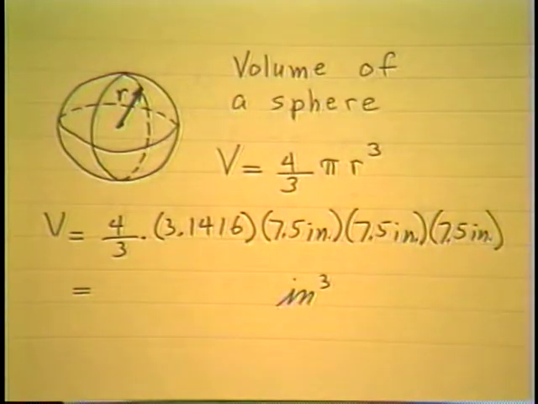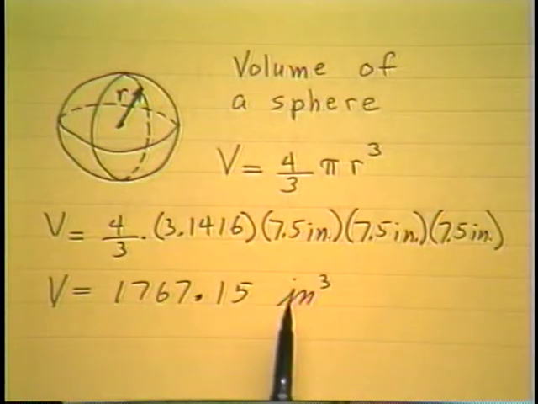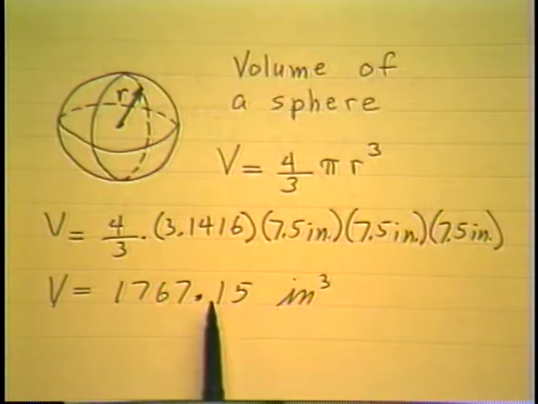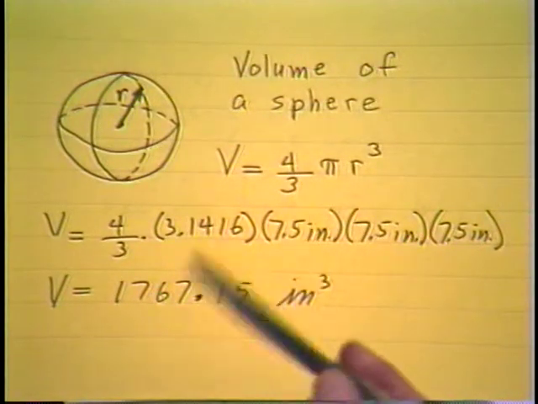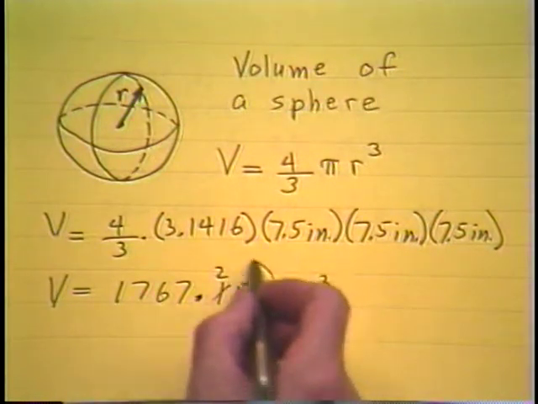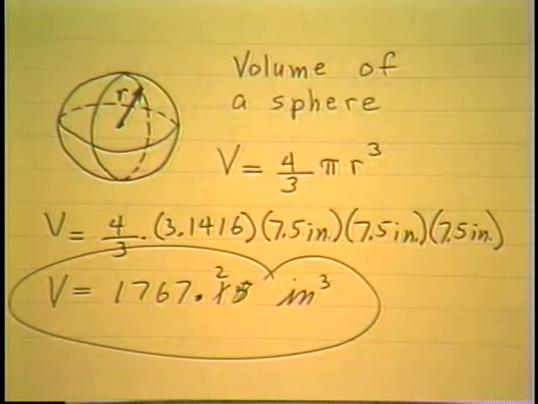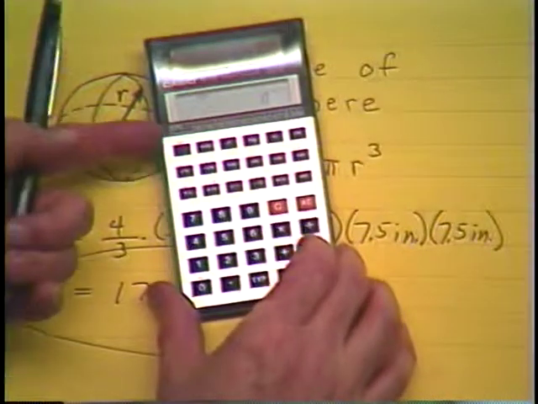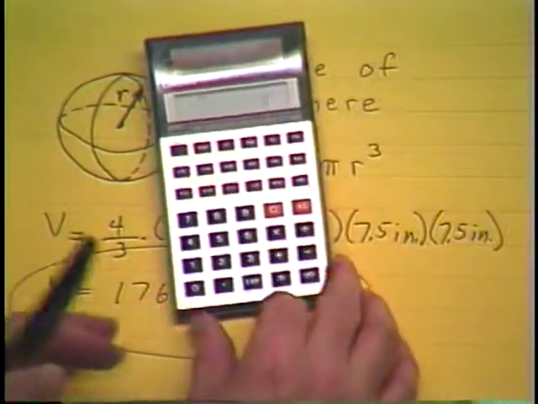In any case, we would get the same result, which would be this, and the text wanted us to round it to the nearest tenth of a cubic inch. This is 5 or more, so I drop it and round this up, so I have my volume to the nearest cubic inch.